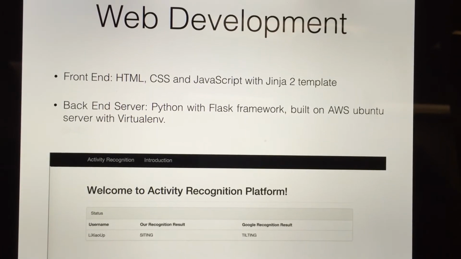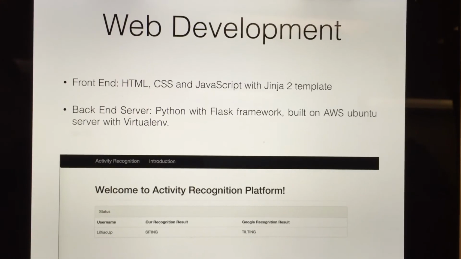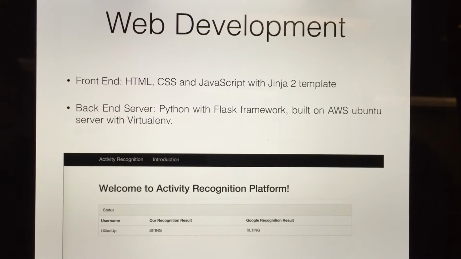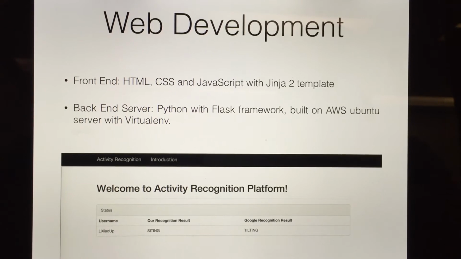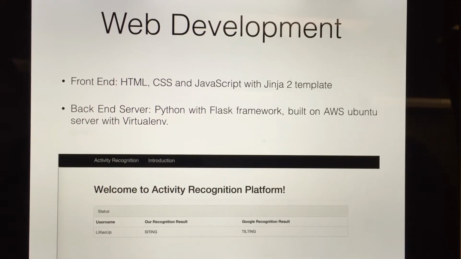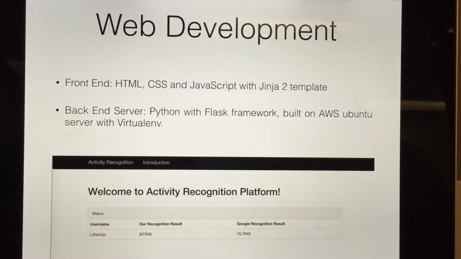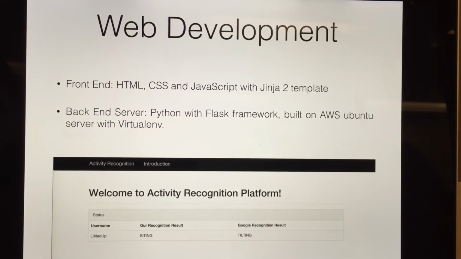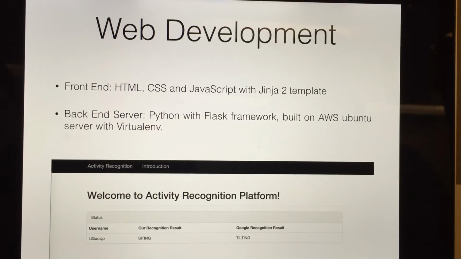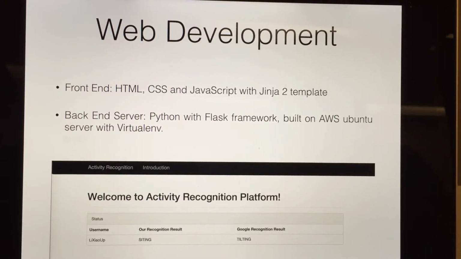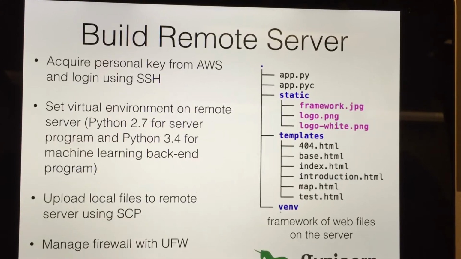The next thing we do is to build a web page which can show our results in real time. In the front end, we use HTML, CSS, and JavaScript with a Chenze 2 template, and in the backend server, we use Python with the Flask framework on an AWS Ubuntu server with a virtual environment.